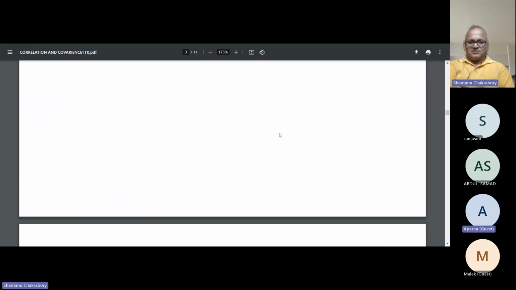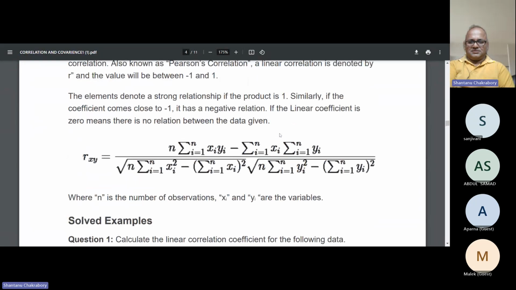8 plus 12, 20, 20 plus 10, 30, 30 plus 14, 44. So summation of n into y square.